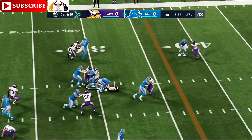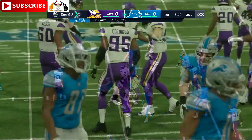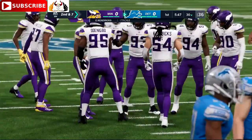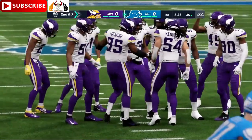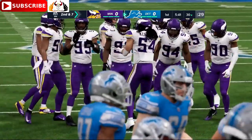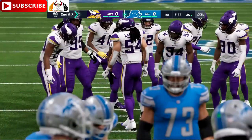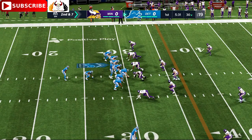They'll run for the first time with DeAndre Swift, and he'll get about 3 here as he's out to the 30. Ball carrier vision is so important for the man in the middle, because his ability to look through all the clutter happening in front of him, diagnose a play, and then go make it and finish it, that's when the great ones know that they have the goods.